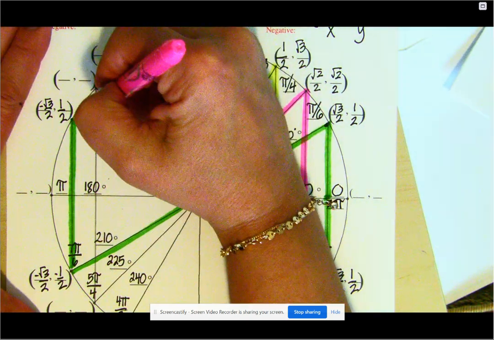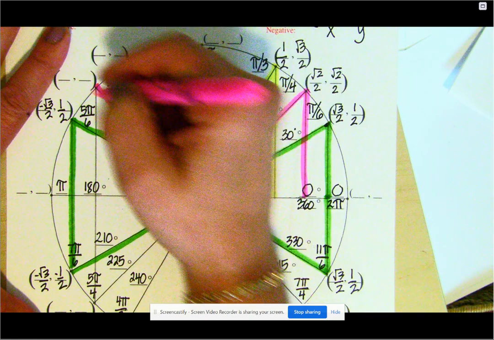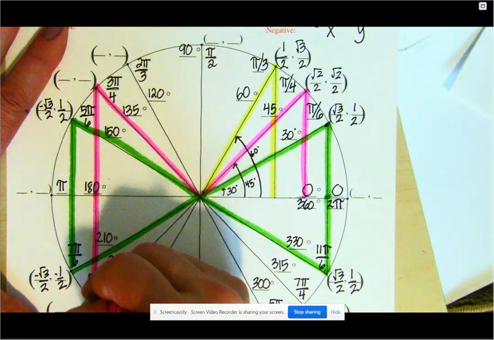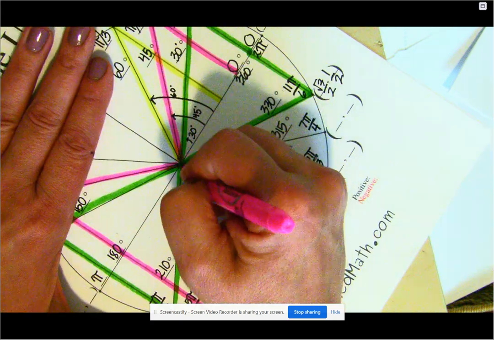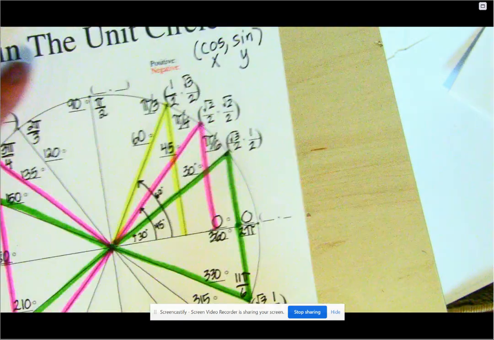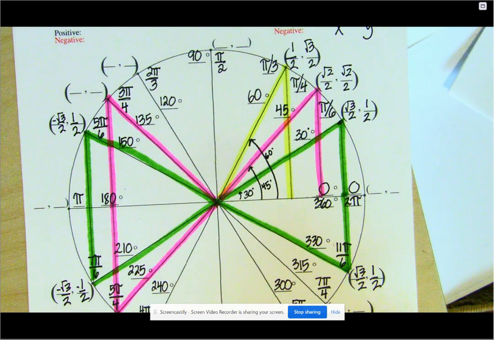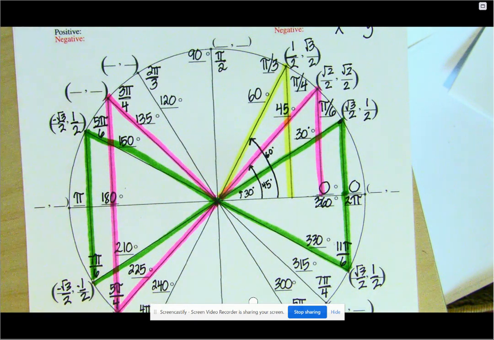So that's right here at 135, and then at 225. And the 45s are nice because in a 45-45-90 triangle, the legs are the same. So it's the square root of 2 over 2. And if you can't remember how we got those, you could watch Miss Eisencraft's video. She worked backwards using her special right triangle rules.